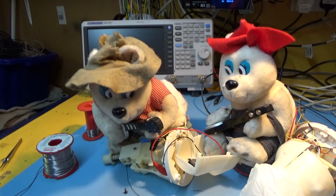I wouldn't normally work on something like this, but it was intriguing to see if I could get it working, get them working, that is. I had to do a major autopsy on them, as you can see. Whether they'll ever go back together in one piece is another matter. If I got them apart, I should be able to put them back together.